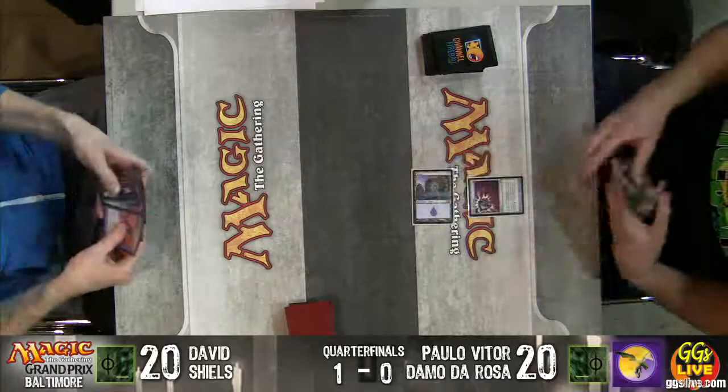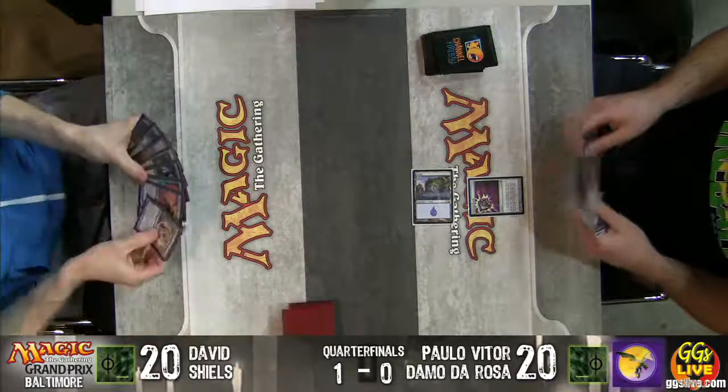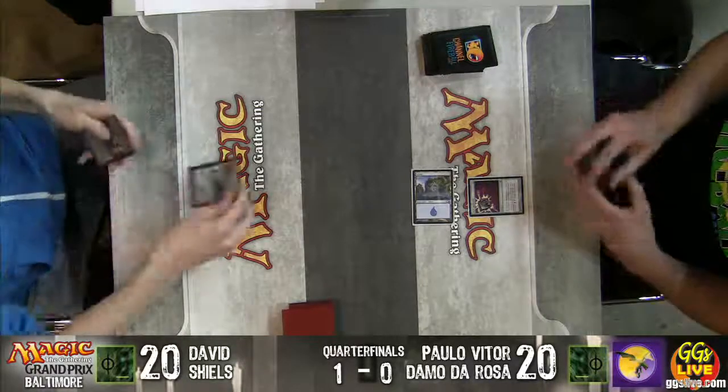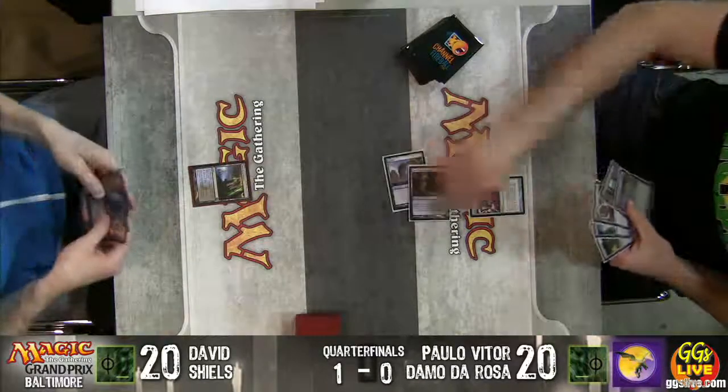Now, both of these players start out playing a blue-black control deck. They have 27 lands in their main deck, 2 additional lands each in their sideboard. So, going into this game, they're both going to have 29 lands in their deck. Not going to be missing many land drops.